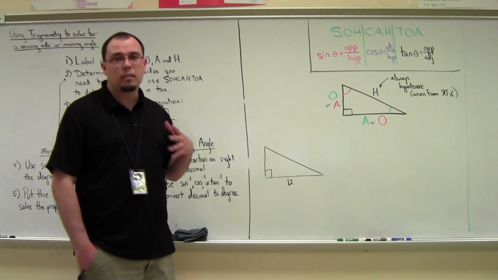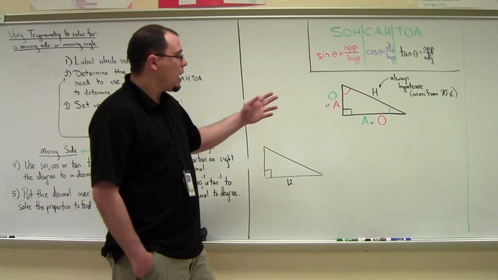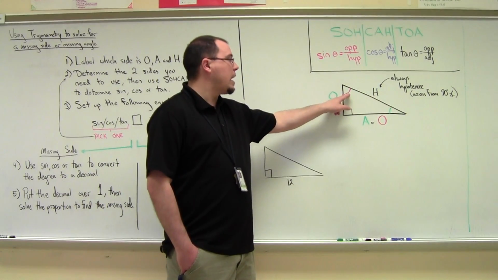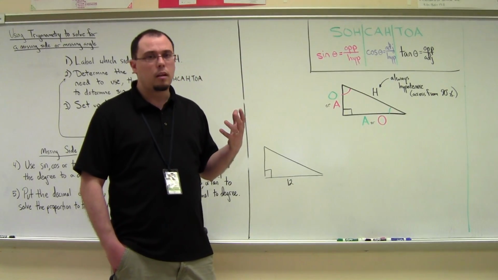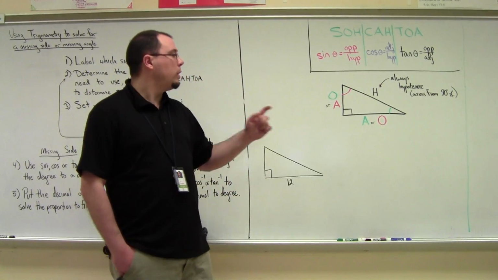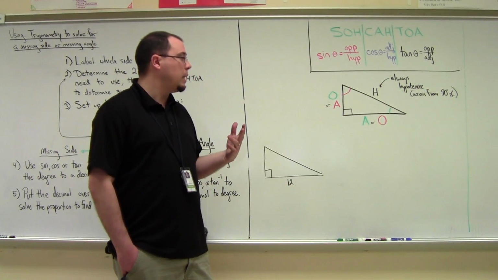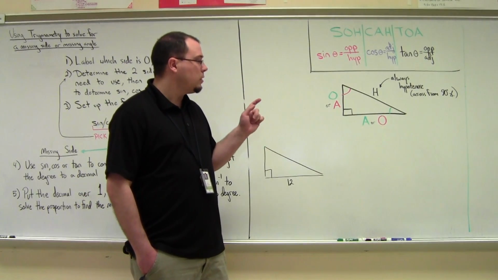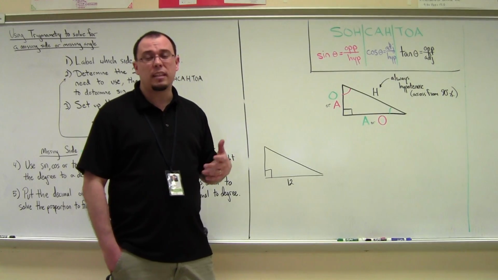Now, in order to do that, we need to know exactly how trigonometry is going to work. It's based off of this idea. Whichever angle you're given, or whichever angle you're trying to find, let's say it's the red angle here, I'm going to be able to recognize the relationship of those three sides to one another in relation to that angle. So we always know where the hypotenuse is. It's always across from the 90-degree angle. But what we're going to be able to find out now is the other two sides of this right triangle. I'm going to be able to determine which one is what we're going to refer to as the opposite side, and which one is going to be the adjacent side.